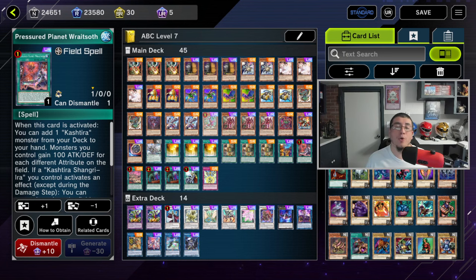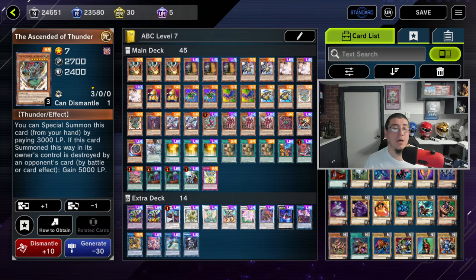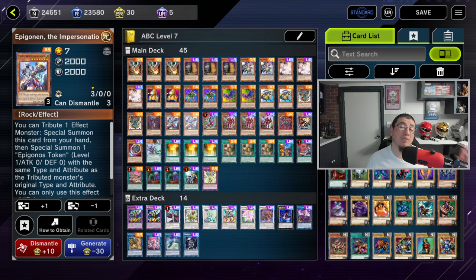It's also nice, and they're also gas if you're going second. So that's for the level 7s. Of course, we have Ascended of Thunder, also an extender. Everything's about extending, having that extra card, and the level 7 engine. So that's what Ascended of Thunder is there for, and then Epigonen is level 7.